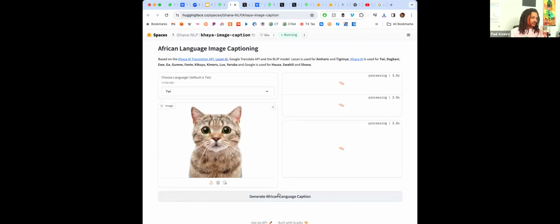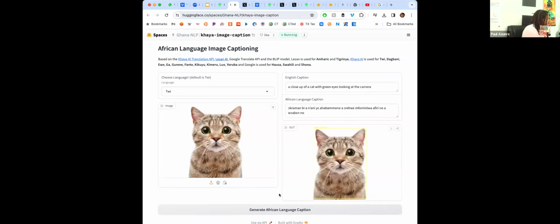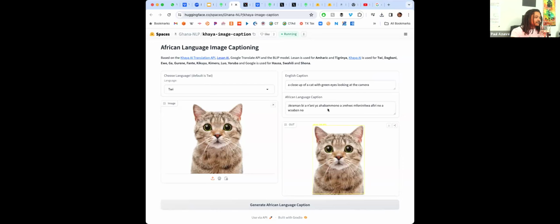So then you submit your image to the system. And what it should do is detect the object in the image and describe it, and also draw a box around it. It's taking a second. Oh, there we go. Can't really see this writing, but it's okra, yeah. Well, a close-up of a cat, and then it says a dog in the translation. You see, so this is a good example in that it's not perfect, right?